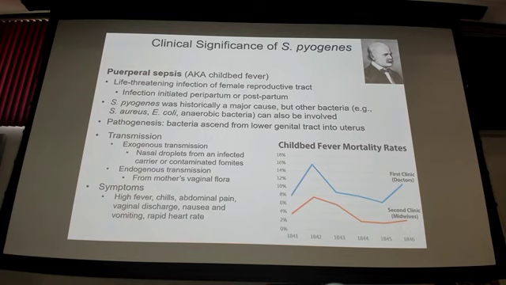All right, so we have talked about strep throat, we've talked about scarlet fever, we've talked about skin and soft tissue infections, and this is all still caused by Streptococcus pyogenes, mind you, for base strep. Now we're going to talk about puerperal sepsis, historically known as childbed fever. You've probably heard of this one before.